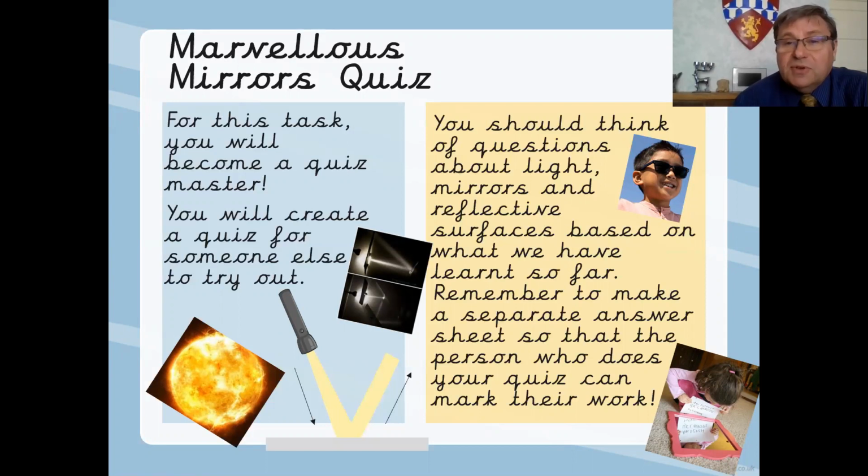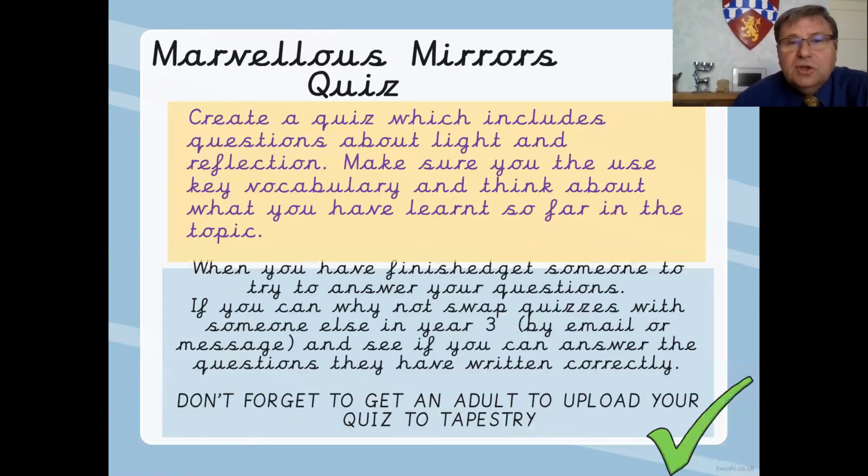If you can use some of the vocabulary that we've been covering, that would be fantastic too. So you're creating a quiz including questions about light and reflection. Make sure you use the key vocabulary if you can, the right words that we've been learning in this topic. Let's see if we can use what we've learned so far.